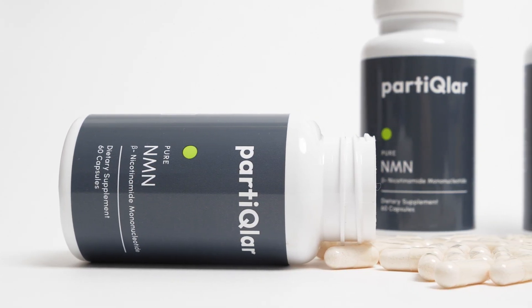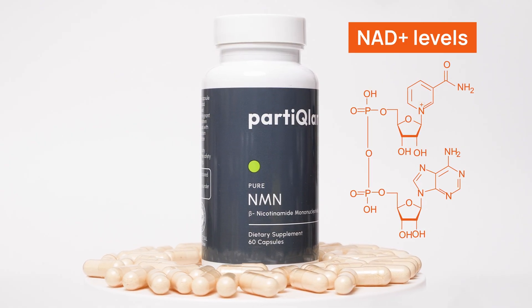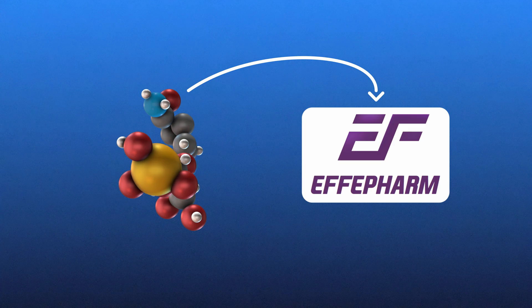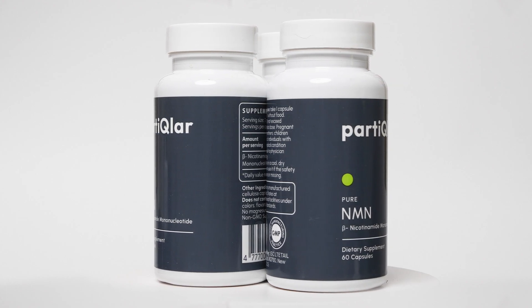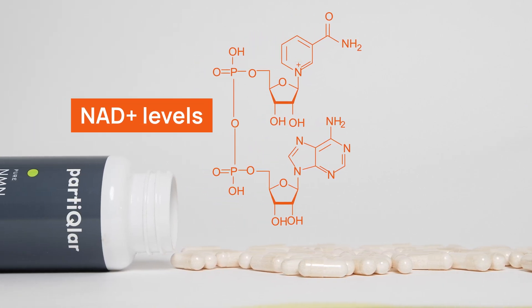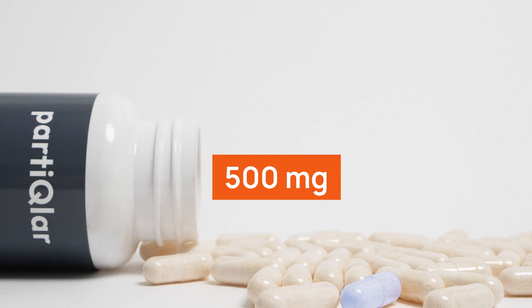Next, let's explore another leading NMN product in the market. Particular Pure NMN sets a standard with its capsules containing 99% pure, stabilized NMN. This level of purity may help support optimal NAD+ levels in the body, which may enhance energy, endurance, and overall cellular health. Particular's commitment to purity is underscored by their sourcing of NMN from eFarm, known for its adherence to quality and safety standards. While not formulated with liposomal technology, Particular Pure NMN's high purity may ensure that higher amounts of NMN are available to be absorbed into the body.